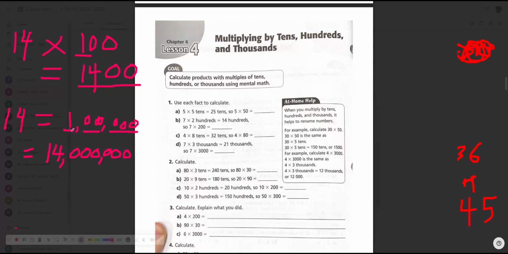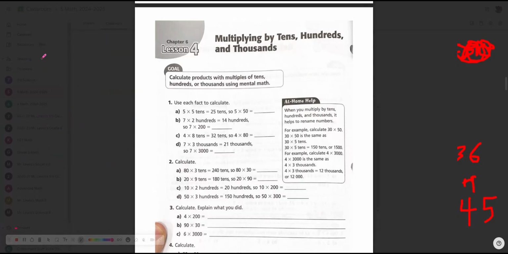Easy peasy. Just because it's a big number doesn't mean it has to be a big pain when you're multiplying it. And again, it doesn't always have to be like 1, 10, 100. It can be 200. It can be 700. It can be 9,000. Proof, check it out. 3 times 90,000. What's 3 times 9? That's 27. Count the zeros. 1, 2, 3, 4. 1, 2, 3, 4. 270,000. Just like that. Okay?